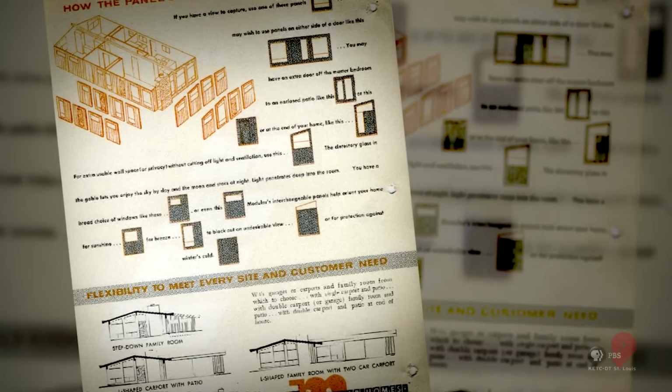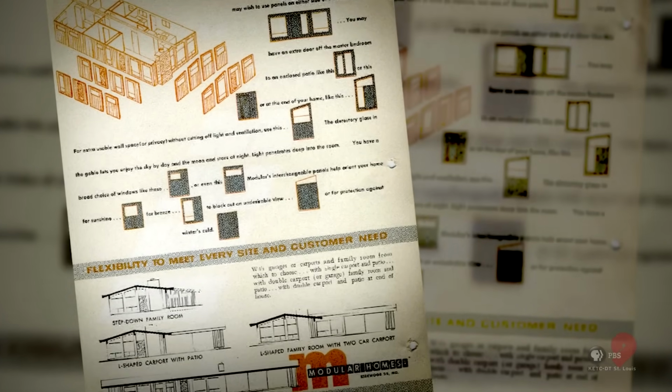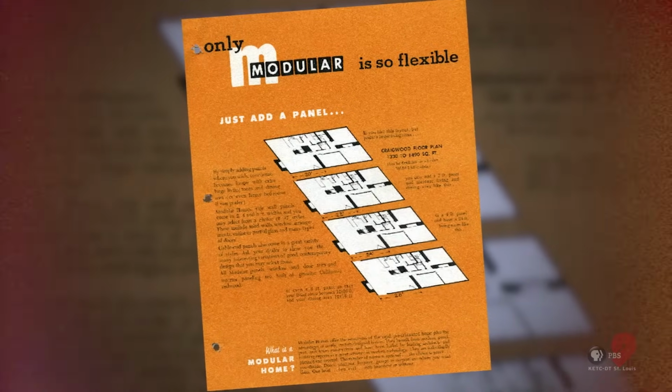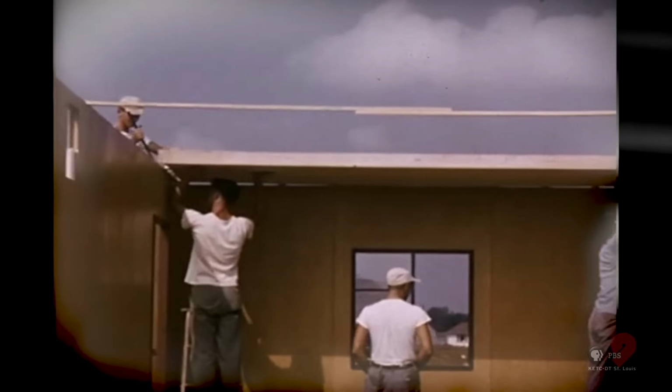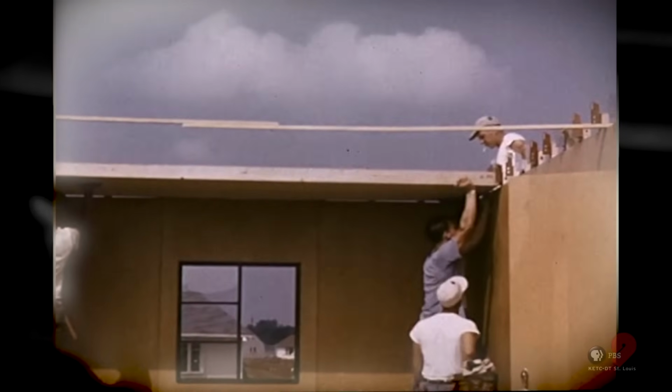You know, they sold for about $14,000. And it was easy to work with because we had panels that were 2'4", 4'4", 6'4". So if you wanted to make a bigger building, you could just add either one of those panels. And so they were able to erect the posts and the beams and the roof, and then come back and dry in the building, erect those panels in about 2 days.